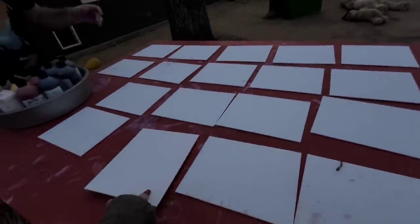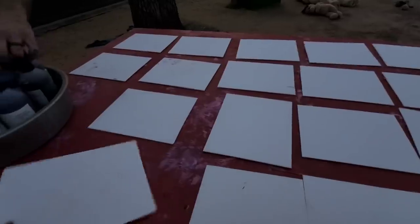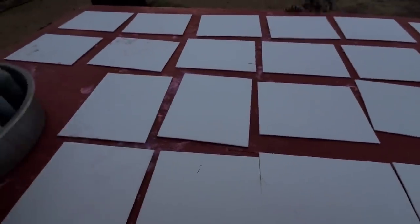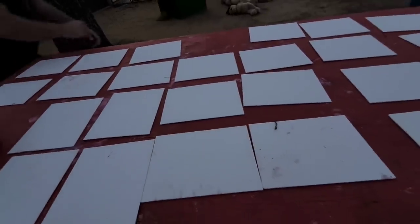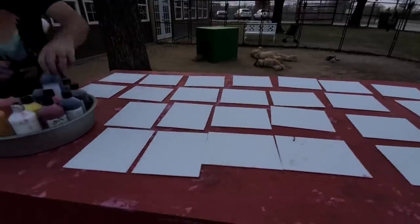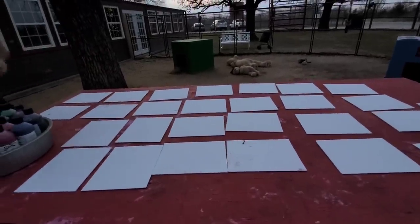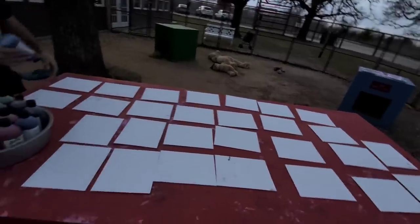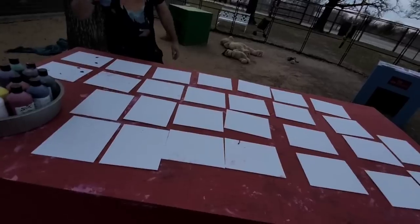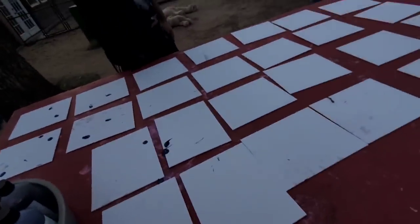What color do you want me to start with? What color do you think? I don't know, whatever. Just start swirling. All right. We're gonna start. Here, look. I'm gonna give you more space because you're gonna dump. Oh, there he goes with another one. Yeah. All right, we're gonna start blue. Make sure you mix good colors together. Start with blues on one side and then work to other colors. Swirlies, not drops.